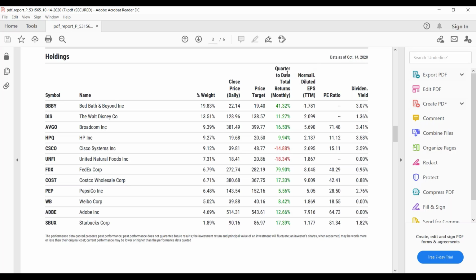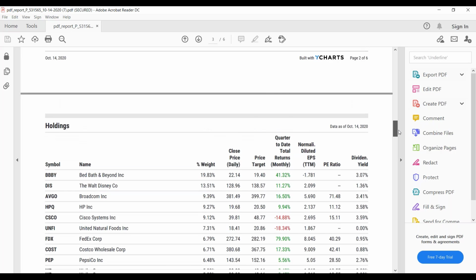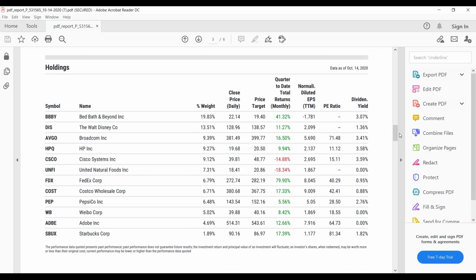I also added the quarter to date total returns because I really wanted this report to be something I could produce on a quarterly frequency to show to either internally or to clients how these different equities have been performing over the past quarter, including some of that earnings information. And as you can see, a lot of that information we were able to reproduce here that was on the comp tables, but this is in a much more client-friendly, visually strong format that is able to be shared and communicated.